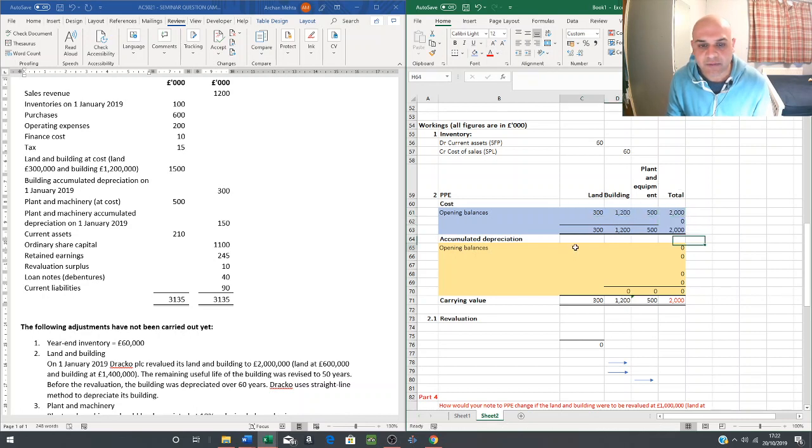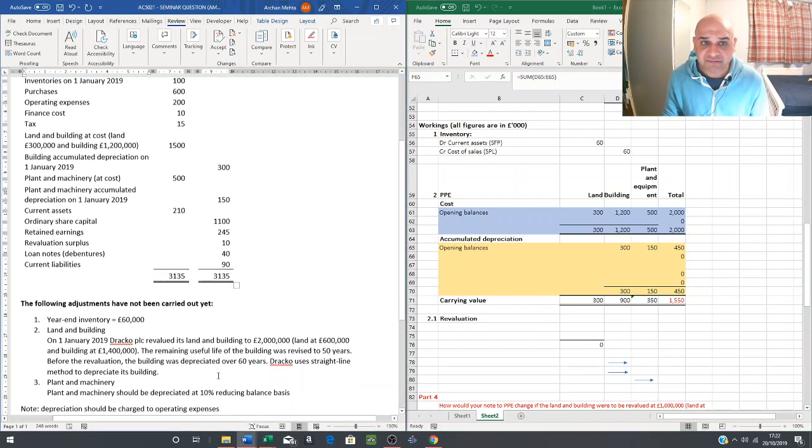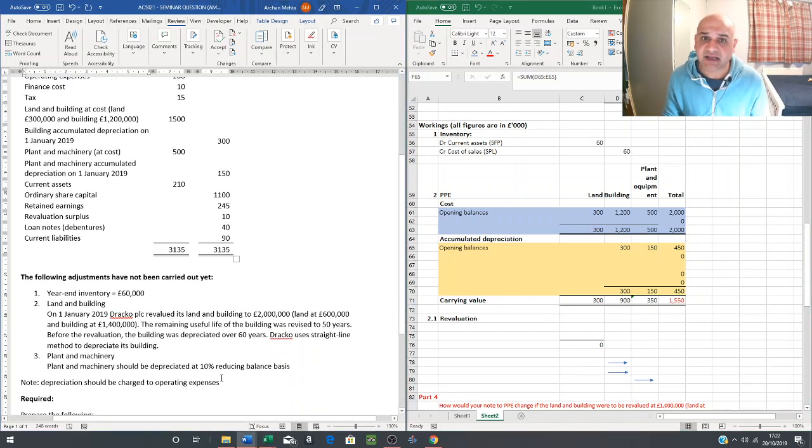So here, the opening balances for the accumulated depreciation account. Phew, that was close. So that's land. Does land get depreciated? No. So building does get depreciated, 300. Plant and equipment, 150. Yeah, the opening balance is done. Now, what shall we do next then? I think we should deal with the revaluation first, because the company hasn't accounted for it, and that's the first thing that happened during the year.